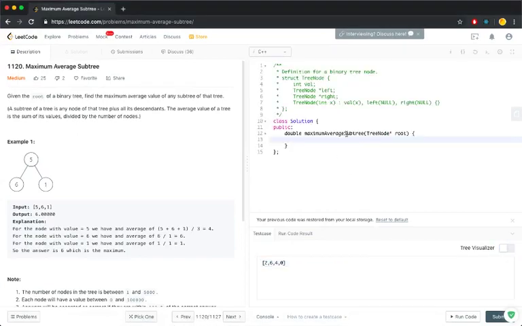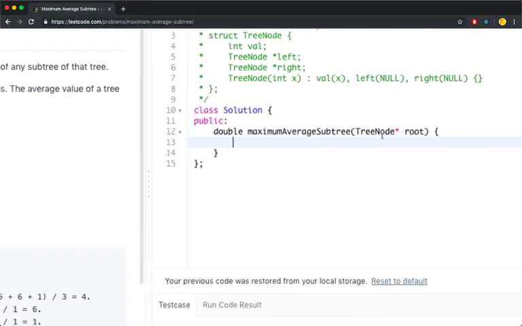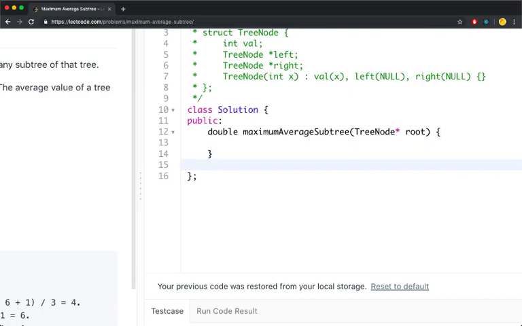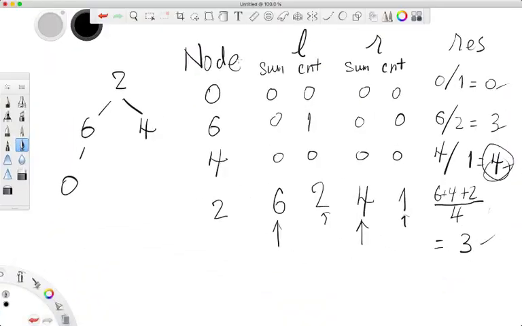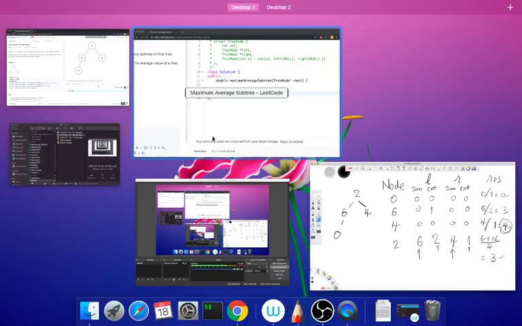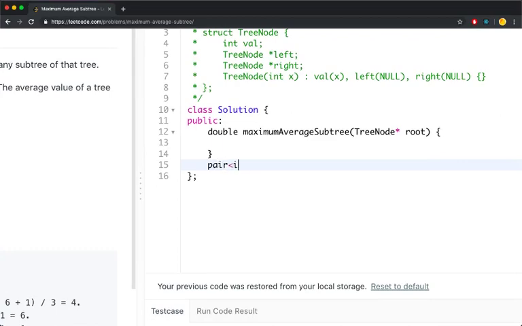So let's do the recursive call. Note we are making a query of two values, the sum and the count, so we can use a return type of a pair. Call it.